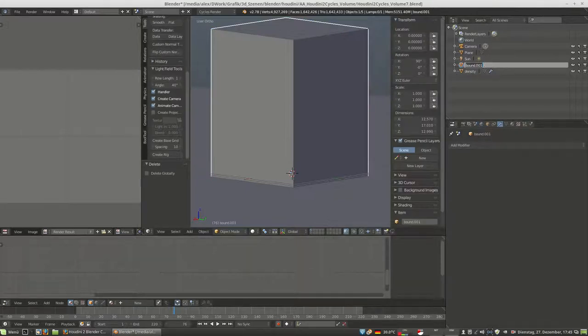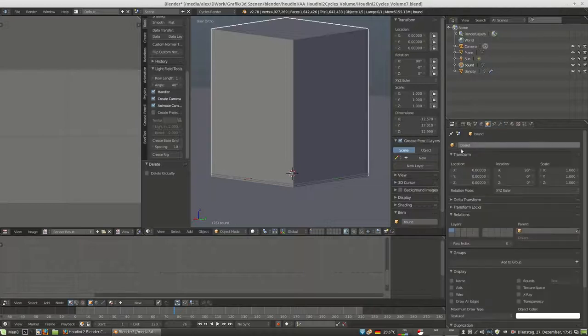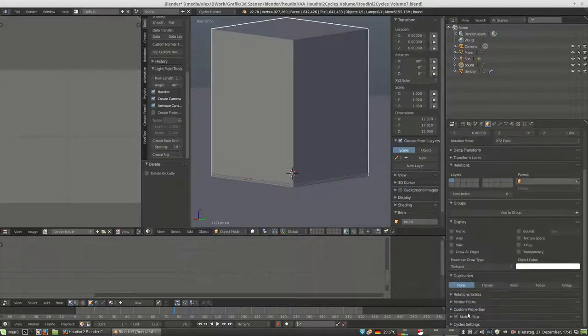You can give it a new name, bound, and then the most important thing is to change the maximum draw type to bounds.